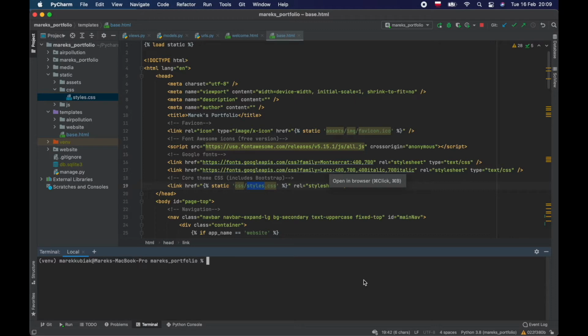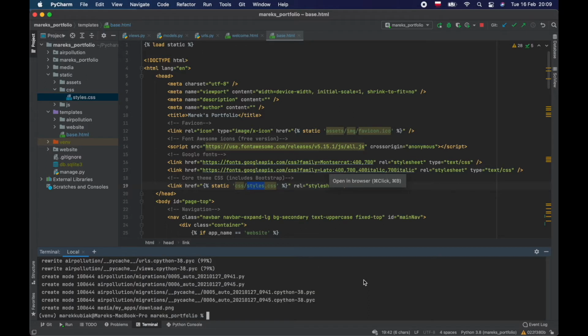Okay, so let's start with obviously git commit. So git add all, and then git commit, and what did we do the last time? Oh yes, the finish initial visuals. Pretty easy. Again, this is something that we need to someday look at and change because we don't want to save all the PyCache and so on. But let's leave it for now. I'll dedicate a separate video for Git.